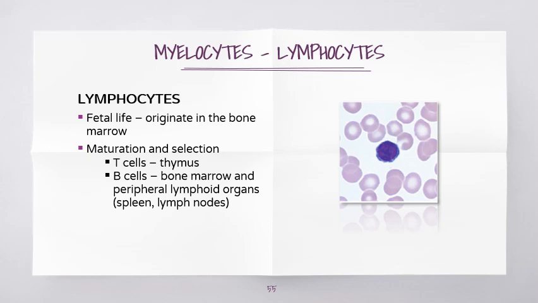So question, you've mentioned earlier that the larger the nucleus, the more immature the cell is. So actually, the nucleus is not large in this picture or in lymphocytes. It's just that they really have very scanty cytoplasm. So it's nothing against their nucleus. They appear large because they only have scanty cytoplasm.